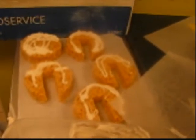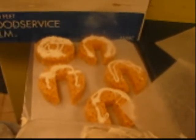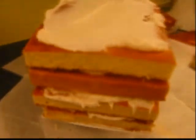So if you don't see him in any more videos, that means that he did not survive the Jeep cake. Okay. More later on the Jeep cake.